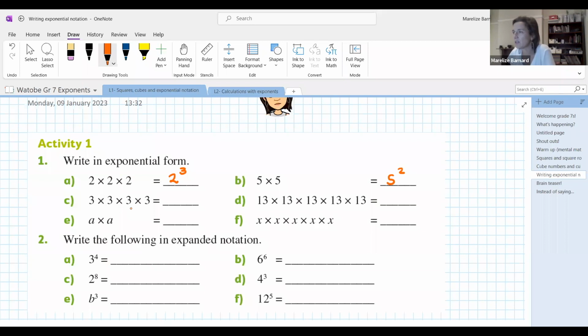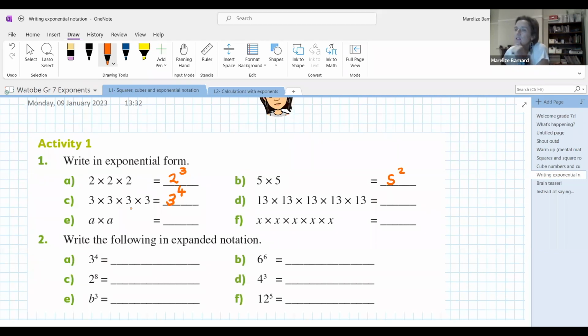Like in question D, look at the 13s. So instead of doing all of that, something you have to know about mathematicians, especially the ones from ancient days who invented all of this stuff, is they were very lazy. They were always looking for shortcuts. So the shortcut here is not to write 3 times 3 times 3 times 3, but I write 3, and how many times am I multiplying it by itself? 1, 2, 3, 4. So I write it to the power of 4. And the way I say it as well is 3 to the power of 4. And we call that exponential form.